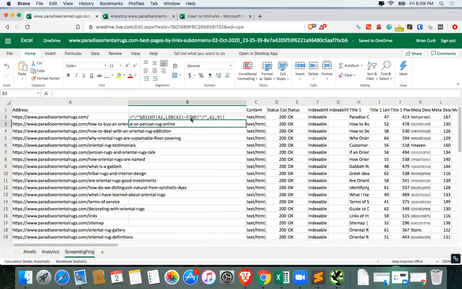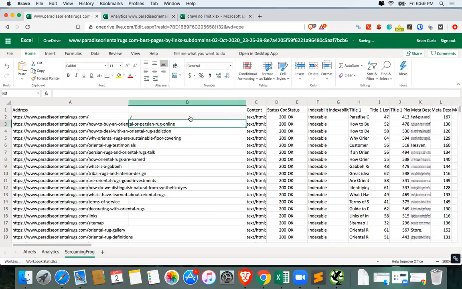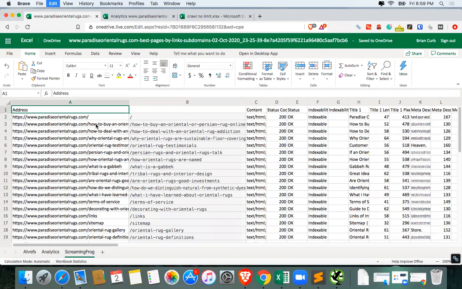Hopefully this works this time. No, it adds that little character. Okay, we're back in business. And going to add that for all of those values. And I'm just going to remove the ones with the root domain.